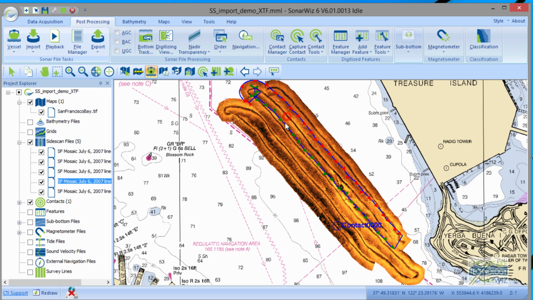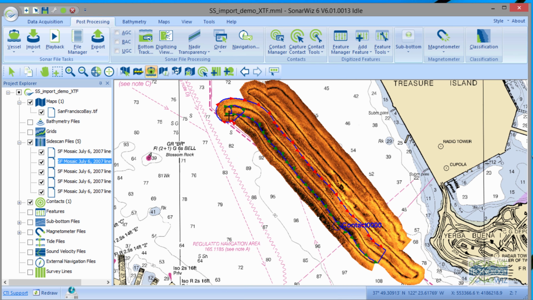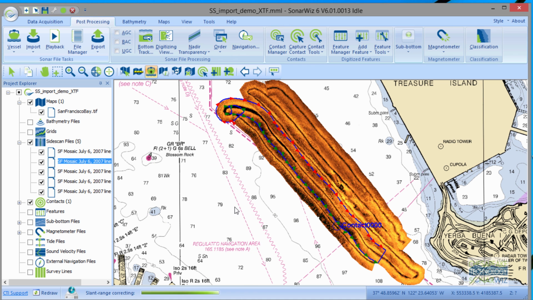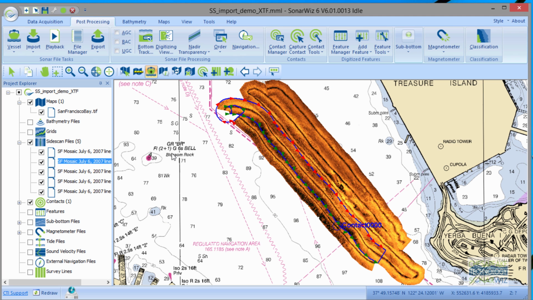I think myself, if I was doing this, sometimes you might see something serendipitous in a turn, but other times you might not want to have that turn in there. So let's just practice on trimming a line here. If you decide you do want to trim it, you can see that you move a mouse and you can trim a line. And I think if I redisplay it, there's a redisplay icon here somewhere. Oh, there we go. It's redisplayed, and so it doesn't show the part that I trimmed.